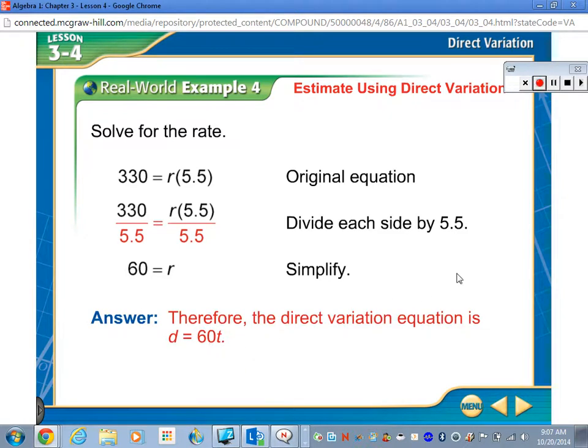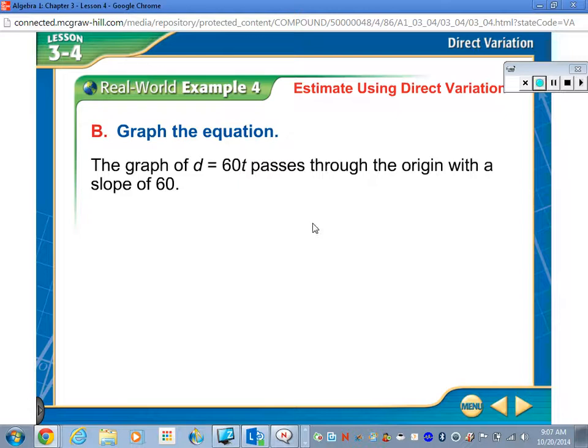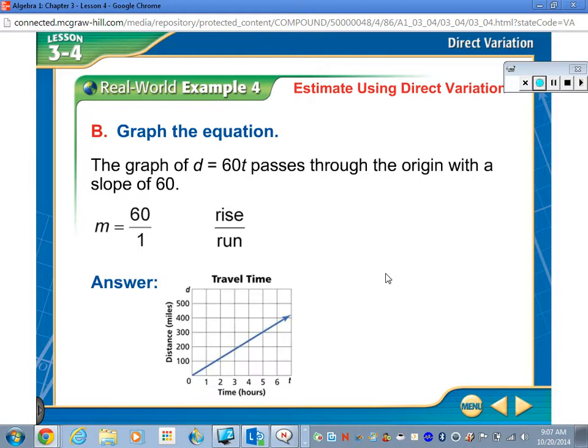So keeping that in mind, on the next screen, we now know what the equation is. They ask you to graph it. I would stick with the first quadrant. Remember, you're starting at the origin. You know that the slope is 60. So there you go. And so time is your horizontal axis, and then they did distance in miles. Okay, so that's how you could do that. But notice it's all positive, so it's only first quadrant. And there's a title, and there are labels on both axes.